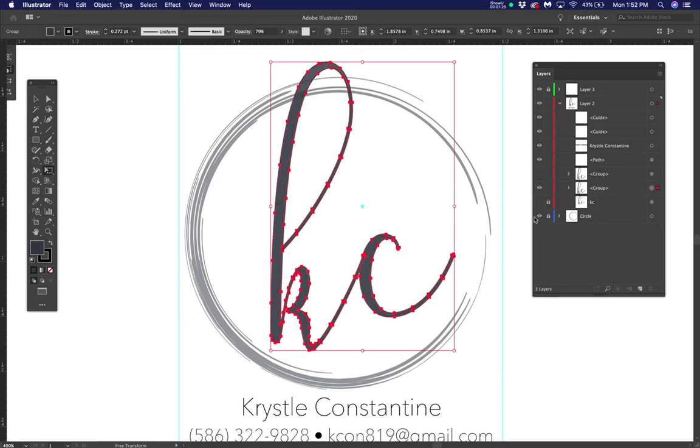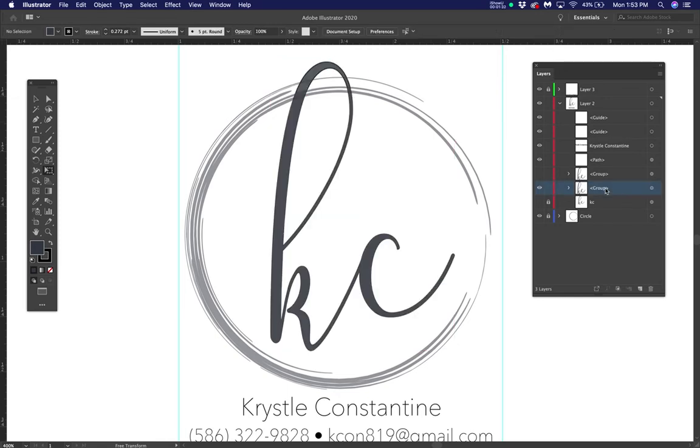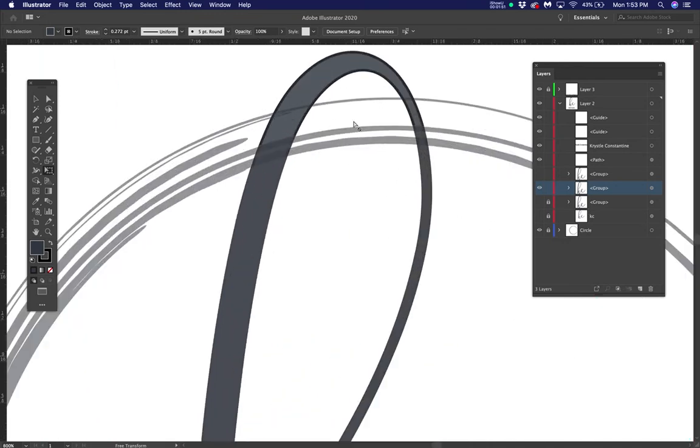Okay, so now that I have it in place, I want to duplicate it again. So I'm going to take this one because I'm going to cut it apart, and I don't want to have to redo all what I just did. So I'm going to duplicate it again, lock and hide the one that I moved, and now I can play with this one. I should throw this one away because it's the one I did and I'm redoing it. So now pretend this one up here doesn't exist. Okay, fine. So now I'm going to zoom in.